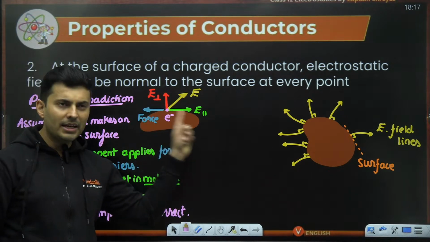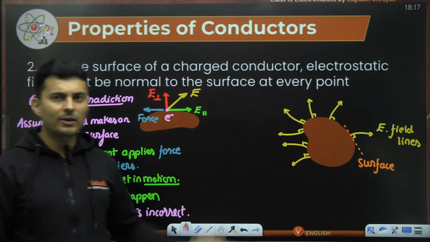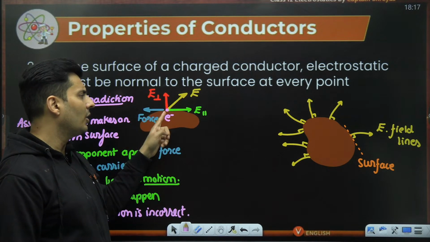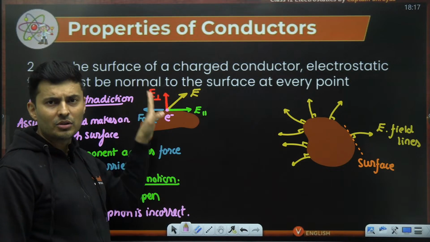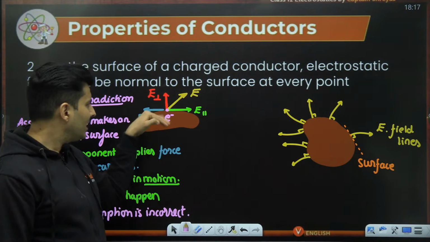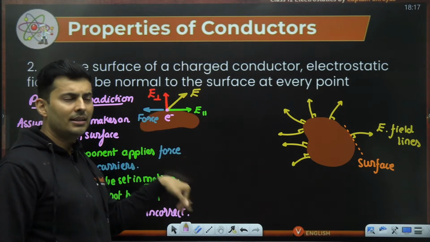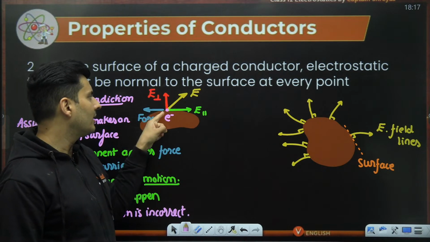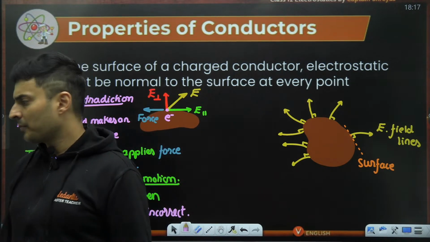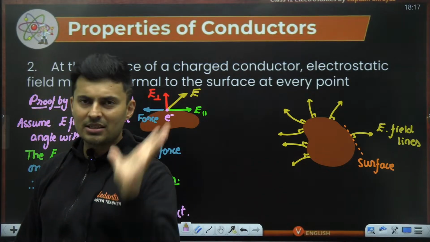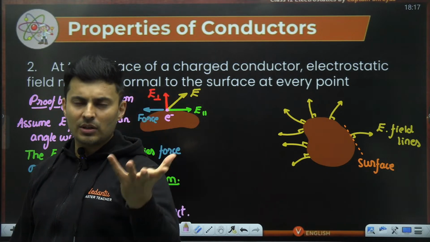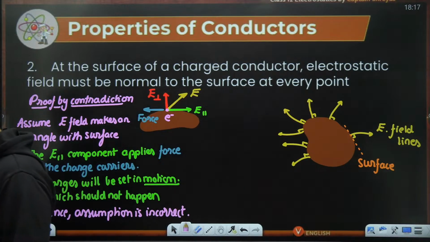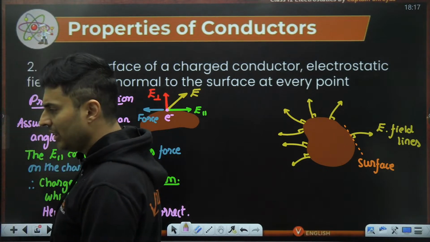So there cannot be any parallel component, only a perpendicular component can be there. And even if the perpendicular component is there, remember, it cannot throw those charges beyond a point. I mean, that is the end limit. After that, it's a completely vacuum space, non-conducting space. So the charges can't really leak out from there. That perpendicular component will just push it till the extremities or the boundary. It can't throw it outside the conductor. Is this clear, everyone? Till this point?